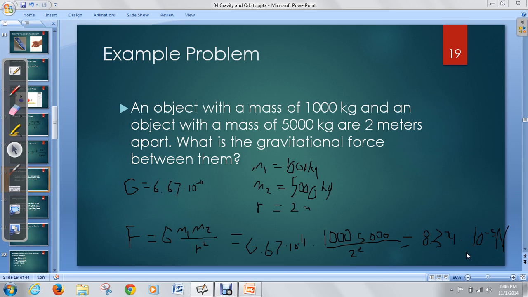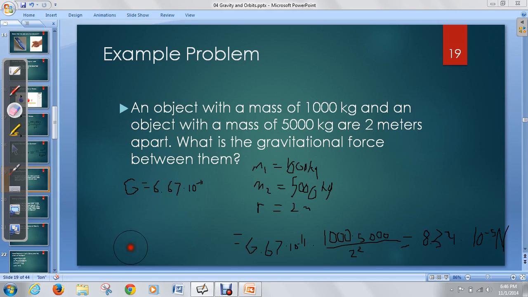Okay, so hopefully that gives you an idea of how much mass you actually need to have a strong gravitational force. So again, even though we say every object has a gravitational pull between them, for most objects we can kind of ignore it because this gravitational pull is so small.